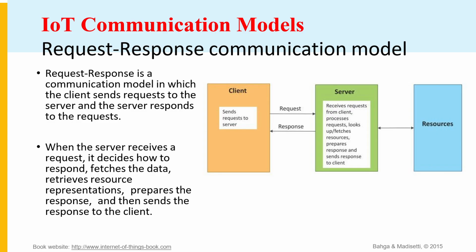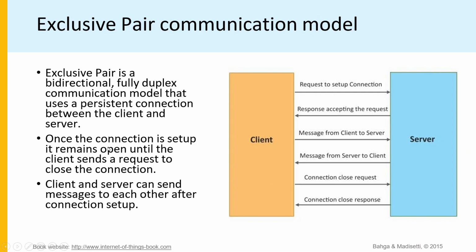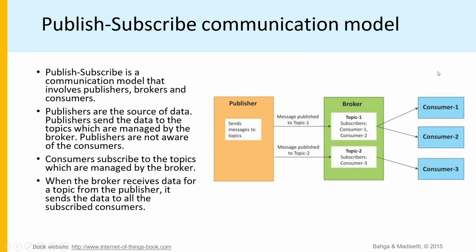Now coming to IoT communication models, there are four types of models. One by one we are going to see. First is the request response communication model. By the name itself, you need to understand that request response is completely HTTP. In physical design we discussed it as a protocol; here we are discussing it as a model. But the complete process is the same. Client will request, server will respond, server will have resources. It is similar to HTTP. Here request and response are also in the form of HTTP.